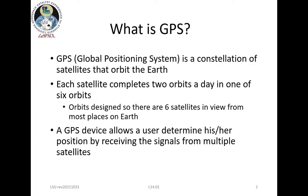So each of those satellites is in an orbit where it takes them about 2 days to go around the Earth. And there's 6 separate orbital planes. So if you were to think of a sphere, you could have one on the equator, and then 5 other ones tilted. There's a picture later on, but basically all of the satellites are in one of those 6 orbital planes. That's what we mean by 6 orbits, and they're just sort of staggered on that single plane, such that you should always be able to see 6 satellites from wherever you are on the Earth. And then your receiver is going to receive signals from those satellites, and from those combined signals, be able to determine where you are on the Earth.